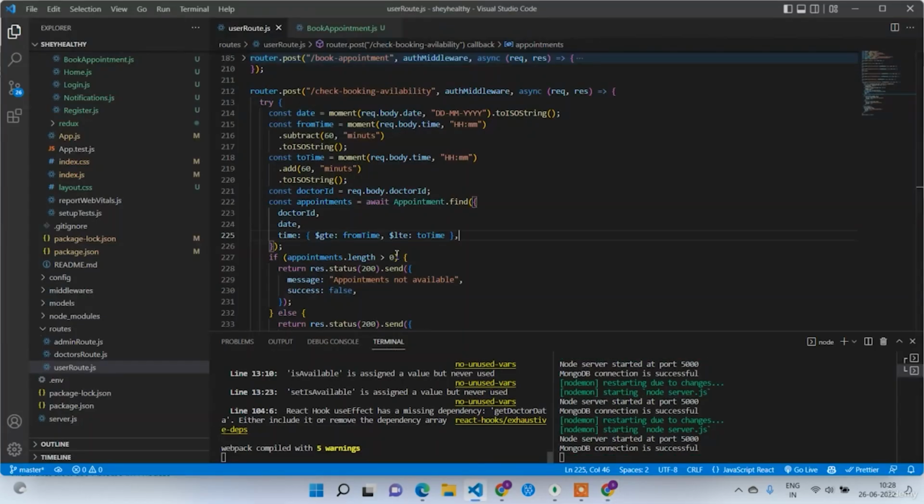Now let's go and fix that. toISOString, subtract from time, and to time we have given HH and MM. Time also greater than from time, less than to time. This is also perfect.